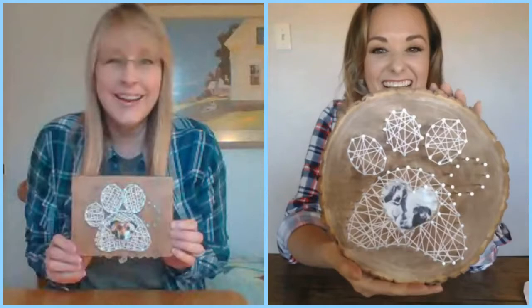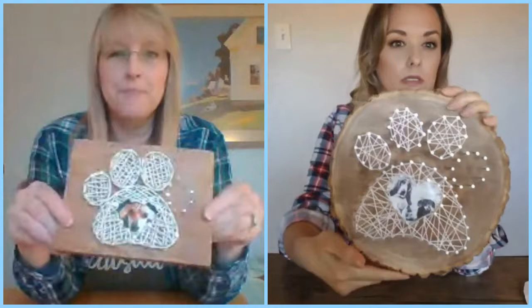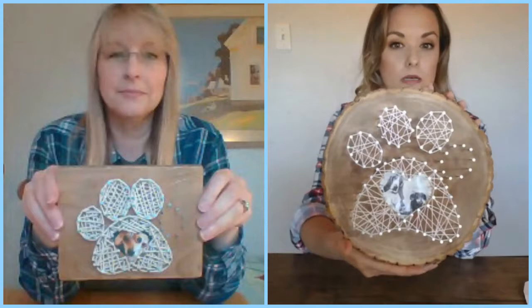Today's craft — we are doing a little bit of string art, and it's a dog photo string art. You can see we've got this started here. All you need really is some type of backing — I picked one up at Walmart, just a wooden circle, and Patty had some scrap wood. Then all you're going to do is find a paw print. I printed mine out on printer paper, but you could freehand it if you want, just to get the size of things and figure out how big you need your picture in the middle.